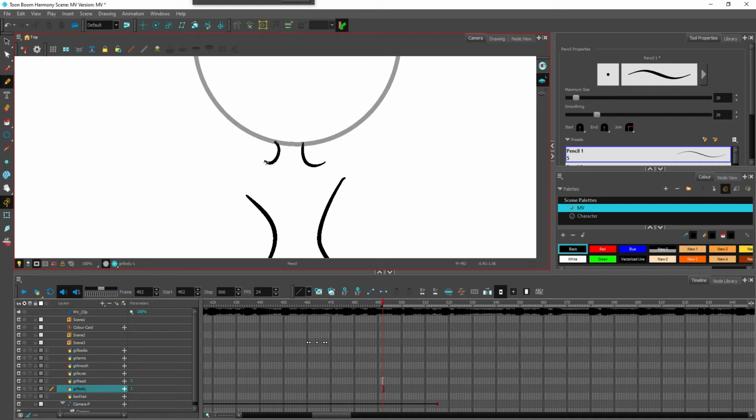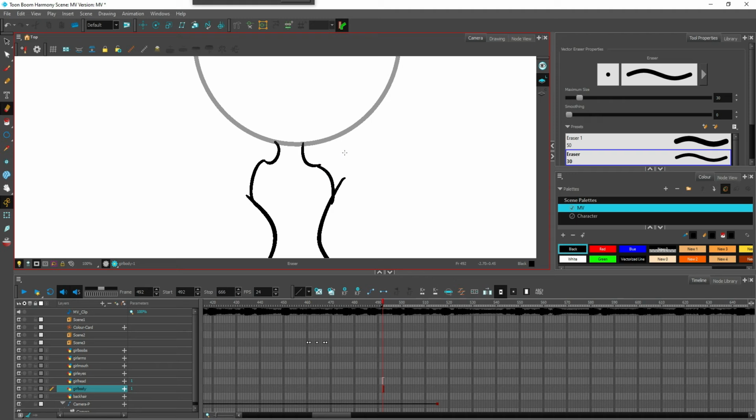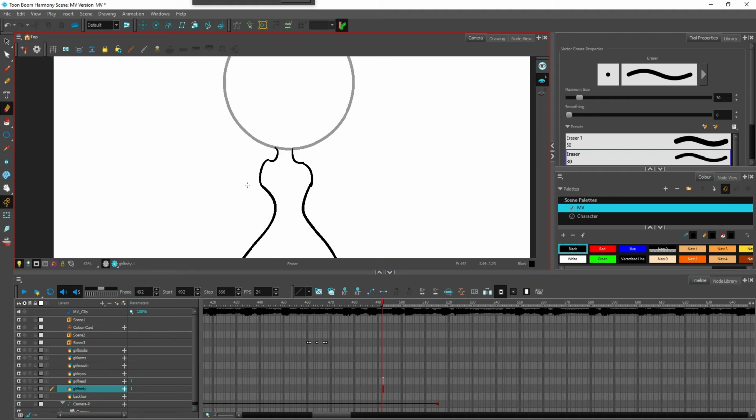Now, because I am creating a rig, I don't want the actual body to have any arms, because I'm going to do the arms separate on a separate layer. So I'm going to just do this part here. Now, because it's Toon Boom, I could actually use something called a cutter tool or a cutter node and put everything on the color art and combine it. But because there's a lot of work, and also because I'm not really good at using the cutter tool or the cutter node, I'm gonna just do it the way I am usually able to do it.